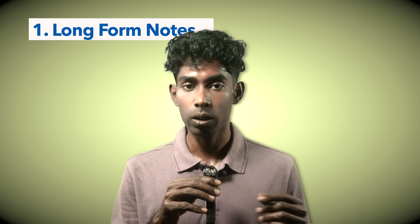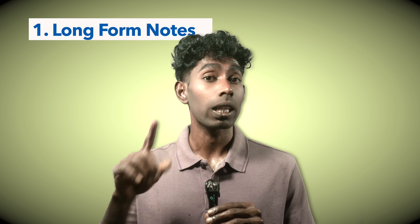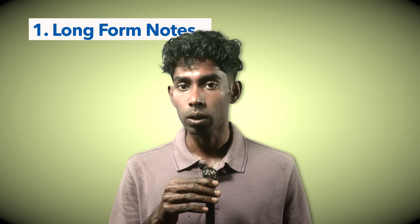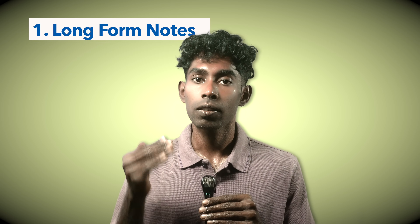First, three myths that will literally waste your GATE preparation. Myth number one: you have to take long-form notes. One of my colleagues at IIT Madras Civil, who got all India rank around 127 without any coaching, never made long-form notes throughout her preparation. All she needed were short notes made after reading reference books. For clarity she referred to reference books. Coaching students can do the same with recorded lectures - long-form notes are not needed.